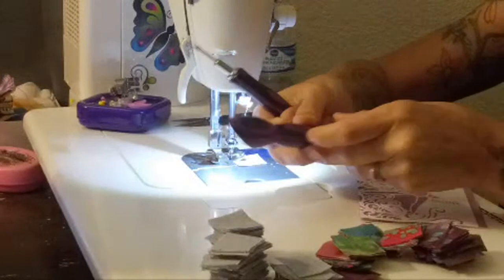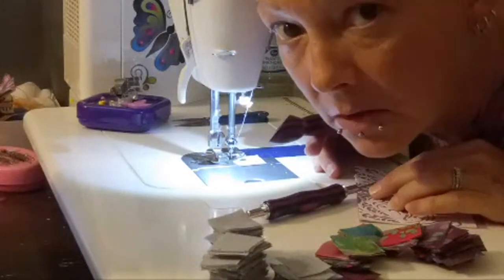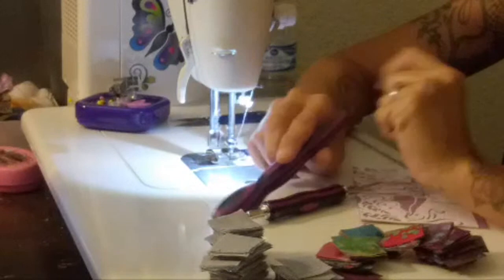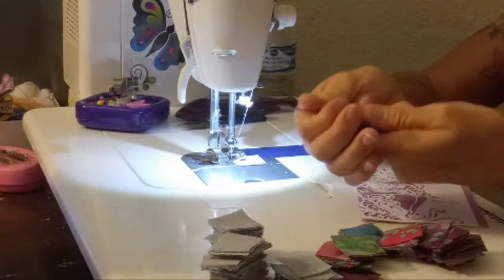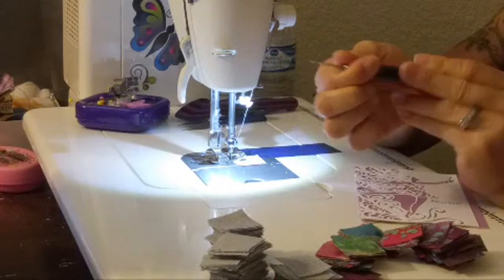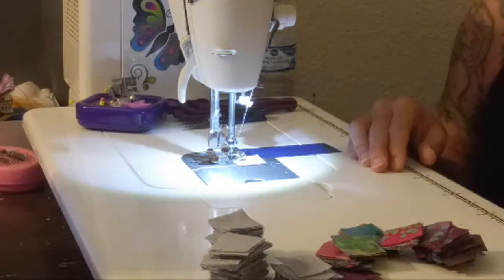And this little pressing tool, even though I don't think I'm holding it correctly, T, you're going to have to do a video on how to hold it correctly. I'm using this to press them. If I'm holding it correctly or not, either way it's helping. And if I need the stiletto, at least I have that now. And I have a seam ripper, which I haven't really needed because these are so tiny. Unless I screw up, obviously.